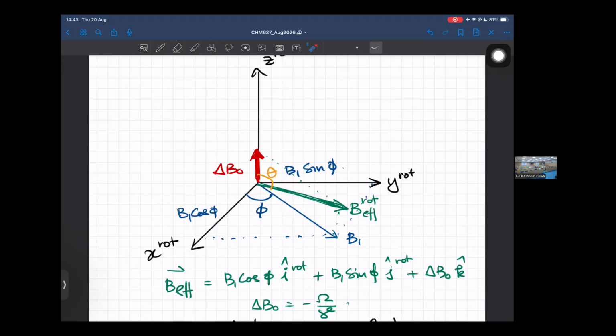This is important because as long as you have the RF along the x-axis, the precession means the magnetization inscribes a circular motion in the ZY plane. Correct? Let me repeat again. When the RF pulse is on resonance along the x-axis, the M naught makes a circular motion about the ZY plane, Z, minus Y, minus Z, plus Y, Z, and it keeps on going. How long does it keep on going? Until you keep the RF pulse on. The moment you turn off the RF pulse, wherever the magnetization was, it remains and will then get into the influence of B naught because the RF pulse is turned off.